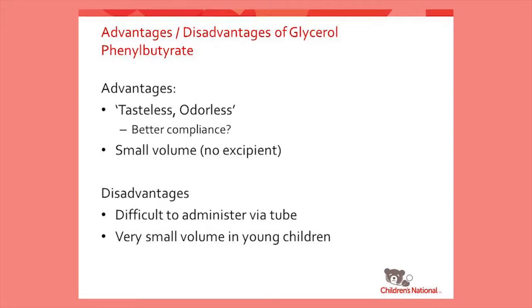There are some disadvantages to that, however. It is difficult to administer via tube. If you have a tube, it'll just get stuck in the tube, so it's a little bit more challenging. One of the tricks that we use is we give the medication and then we flush it with, instead of just water, some formula that has some fat in it to be able to push that along through the tube.